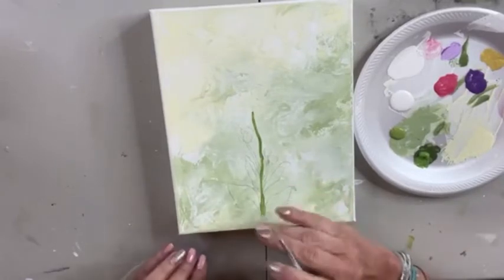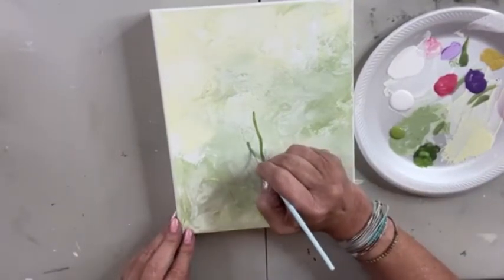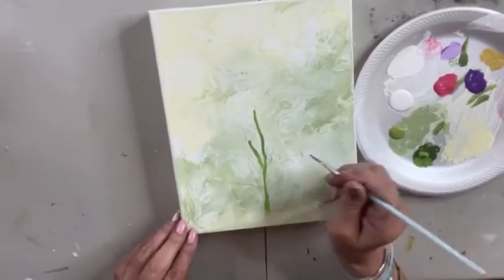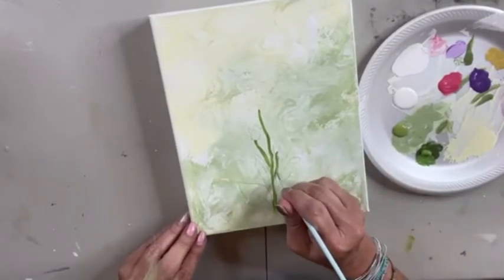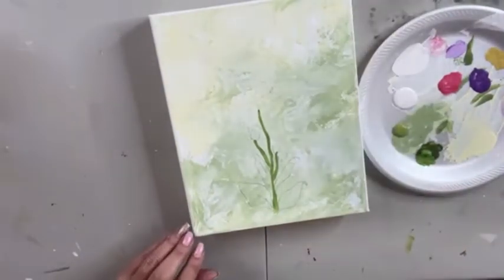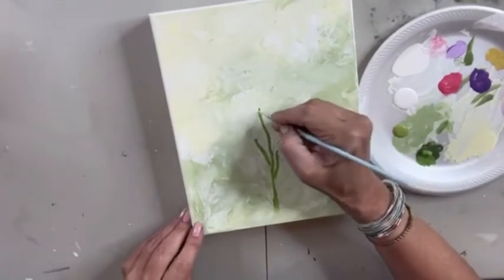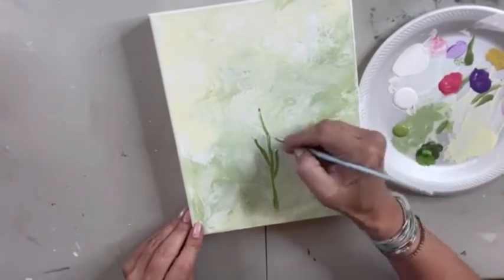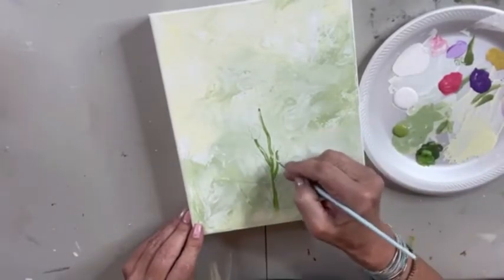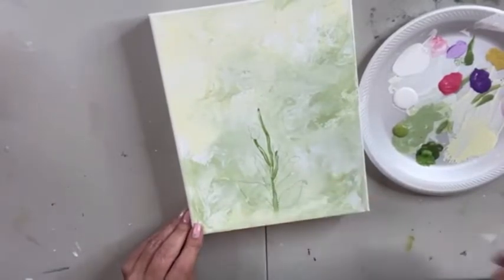So we're just gonna fade into the background there. Then I'm gonna get this little stem. And this little stem. Okay, I'm gonna rinse, and then I'm just gonna get a tiny bit of white on my same brush. I'm just gonna add a little bit of white here and there for dimension. It's gonna kind of create dimension in your flower stem, so it's just not one flat single color.